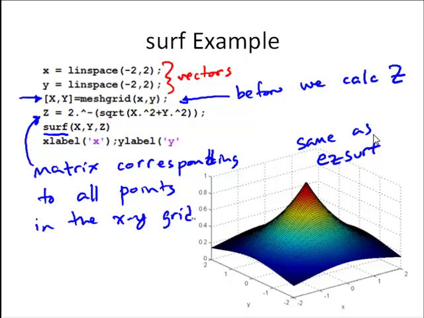So you might ask, well, this seemed a lot harder than using EasySurf, so why would we use surf? And the answer to that is, again, that EasySurf, just like EasyPlot and EasyPlot3, is for quick and dirty plots to see what things are looking like. They don't give you as much control over the appearance of the plot, and they can't also be used to plot data. Say if we had some experimental data that we thought should lie on this surface, we can use surf for that as well. So the surf plot, again, is just a more general option.